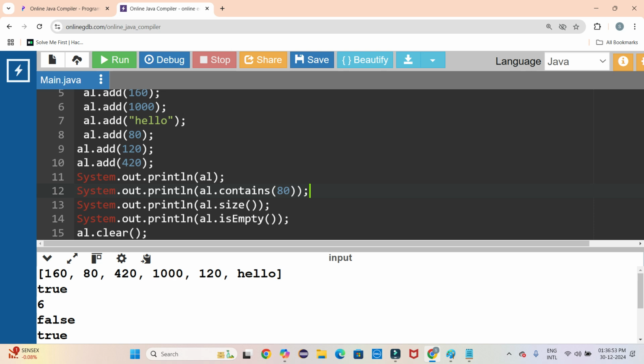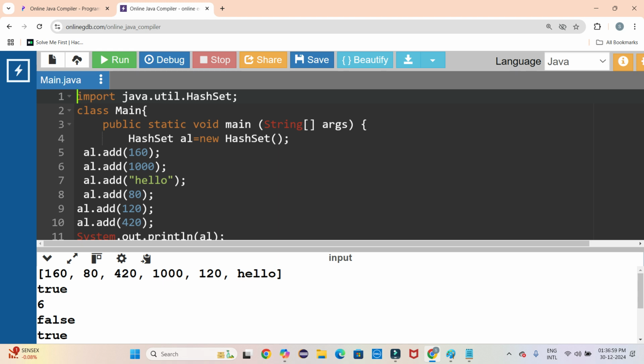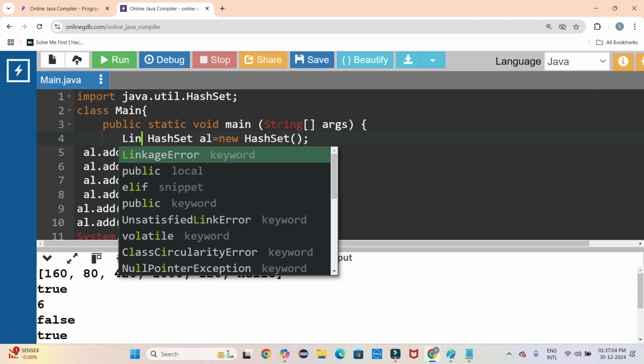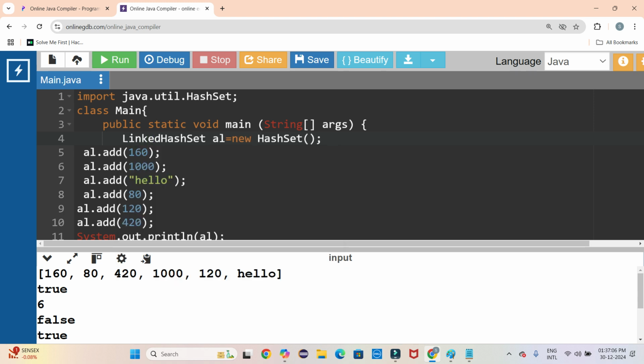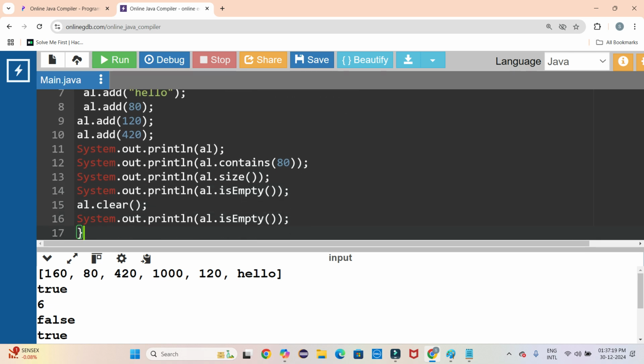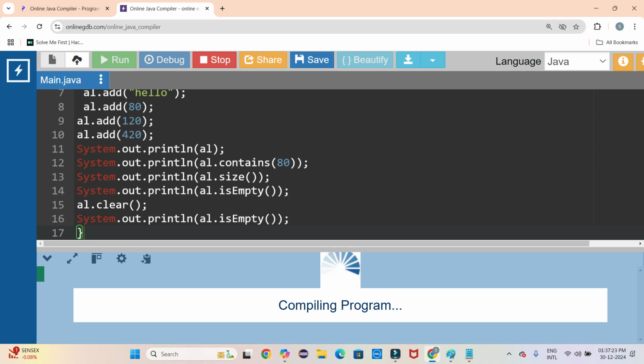Let me show you how LinkedHashSet works. Copy and paste. Same thing, nothing much difference. Let me run it.